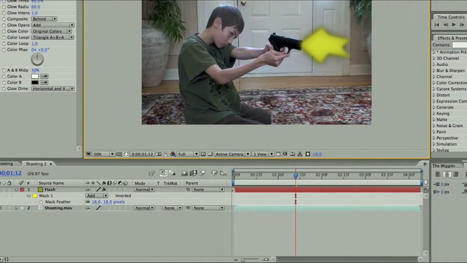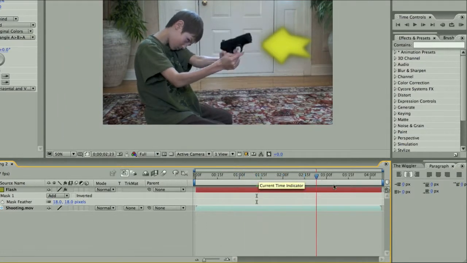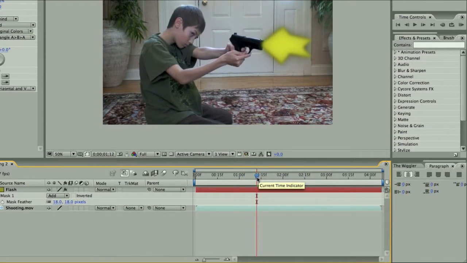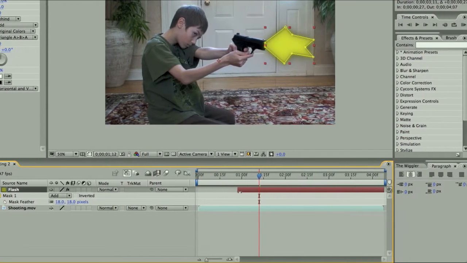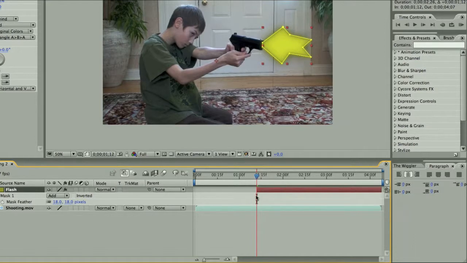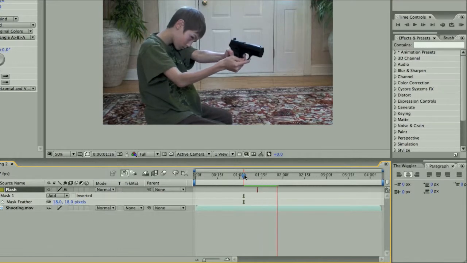So now, we have a little bit of a problem here, the fact that it stays out through the entire video, which you do not want. Just take your timeline bar right here and move it all the way to where that timeline indicator is. Make sure the indicator is on the frame right before the gun fires. And then take the right side of the red bar and squish it down so you have a single frame in which the flash will actually show up.